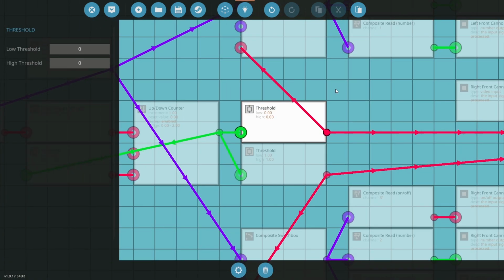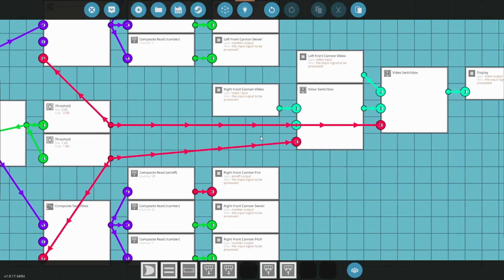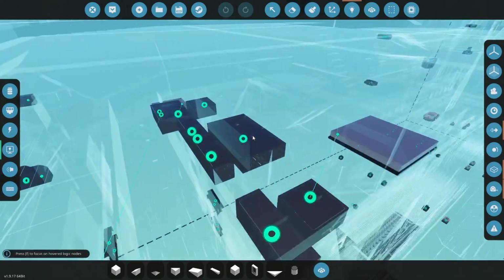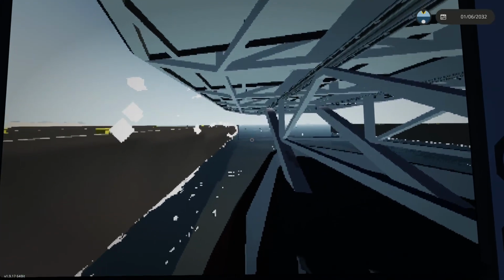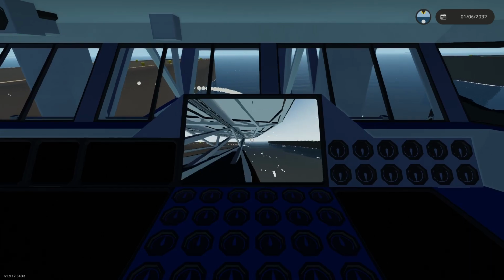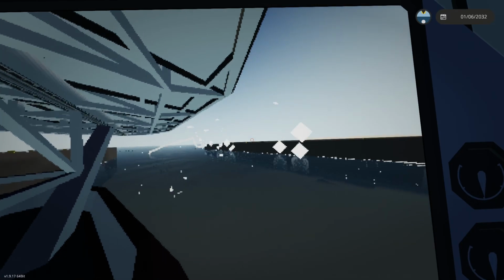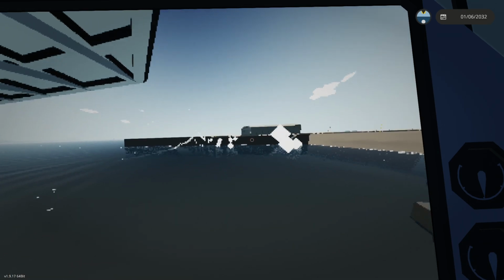When I'm on 0, I should be looking through the left camera. When I'm on 1, I should be looking through the right camera. It is working, it's just nothing's coming through on the other camera, so maybe I just didn't connect it. That'd be something I'd do. So I should be able to zoom in, and then I can leave this here. So I could set it up so it keeps firing, but the controls are getting cut off. And then this is all backwards. And then I can point this at something else.